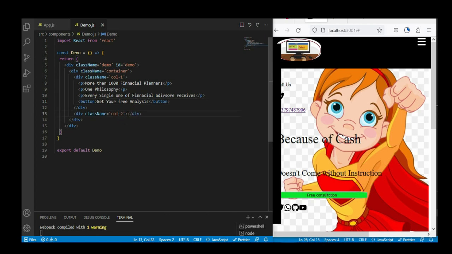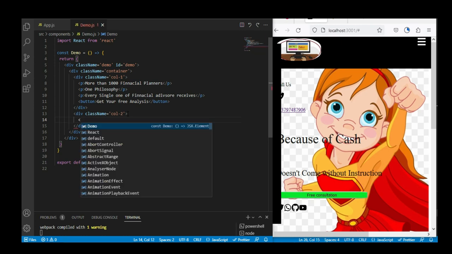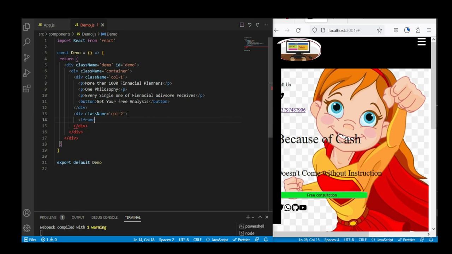So we can give attribute for this one right here inside the column 2. We're going to make an iframe element.